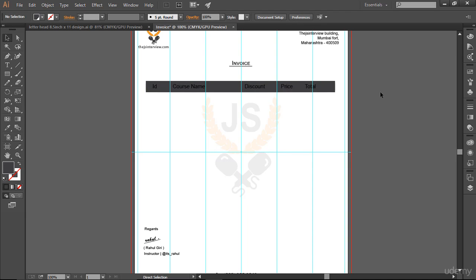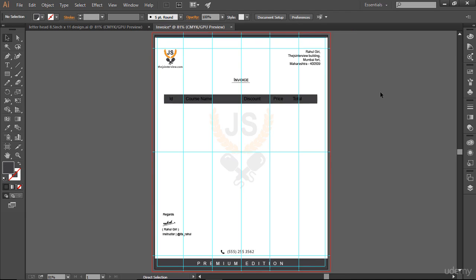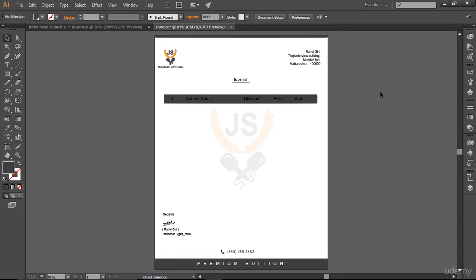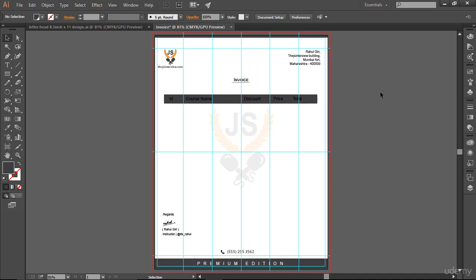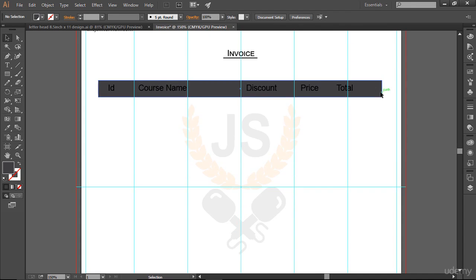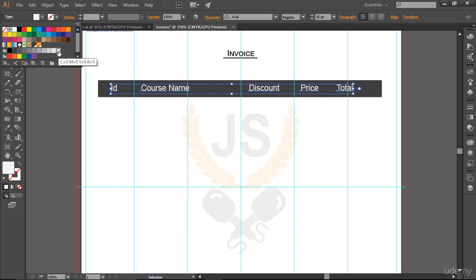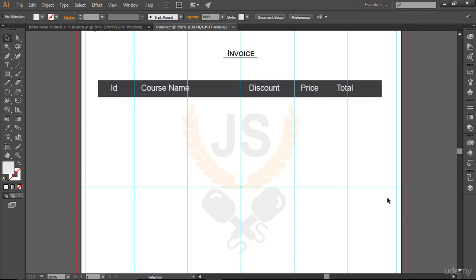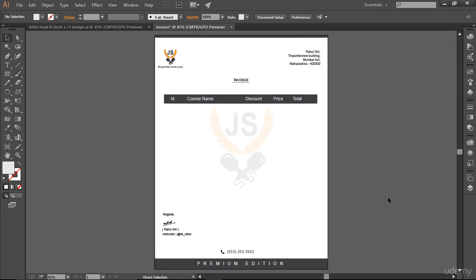First of all, Control 0 and Control semicolon to hide my guides. I know that color is black here for text. We'll change it very shortly. So Control plus plus, and let me change this color, right? So I can just hit all of it here, and I'm going to make this white, perfect, like this one. Fine, great. Let me press Control 0 and hide my guide. See how it looks. You see, that looks really nice, isn't it?